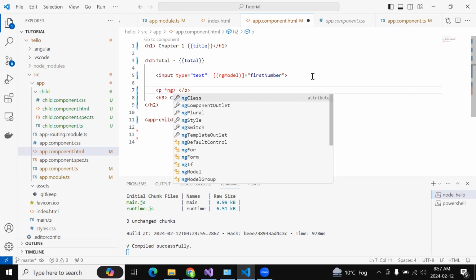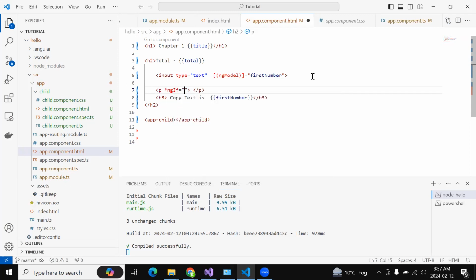Star ngIf: first number greater than 10, then show this message. Number is greater than 10.